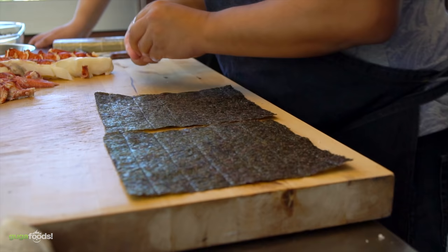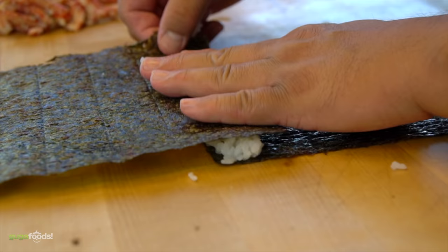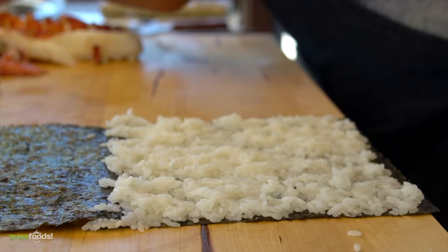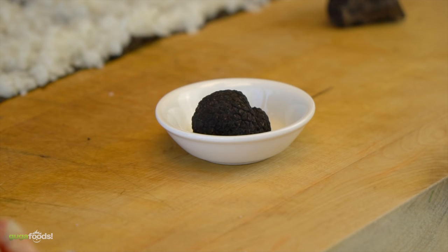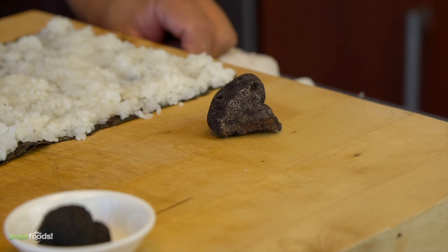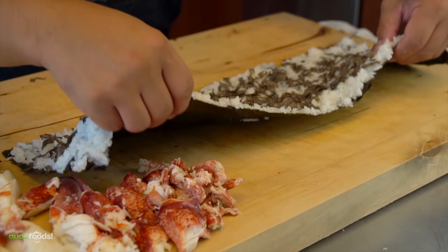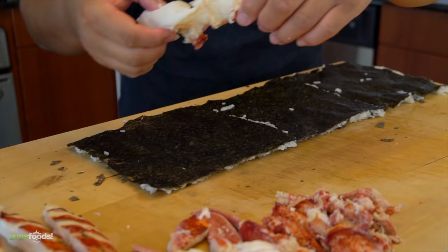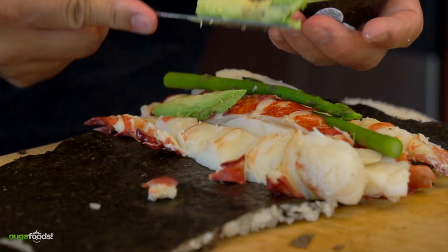He started off by assembling the seaweed with the sushi rice. After spreading the sushi rice, he shaved black truffle throughout the entire thing. Right after, he started assembling this monster lobster roll. Check it out.